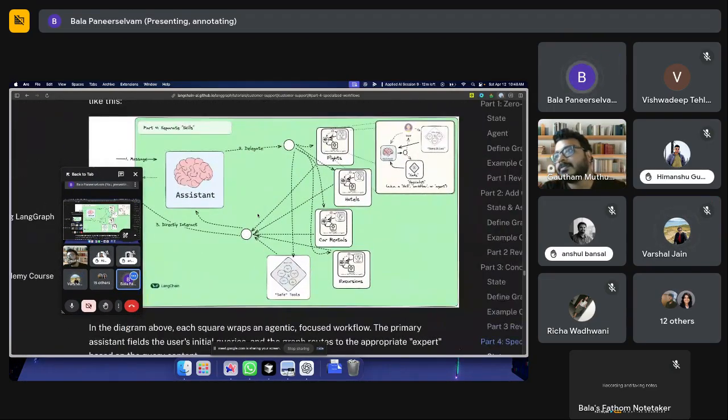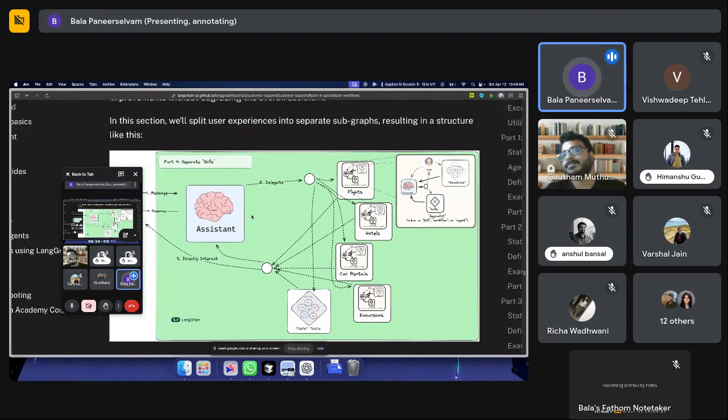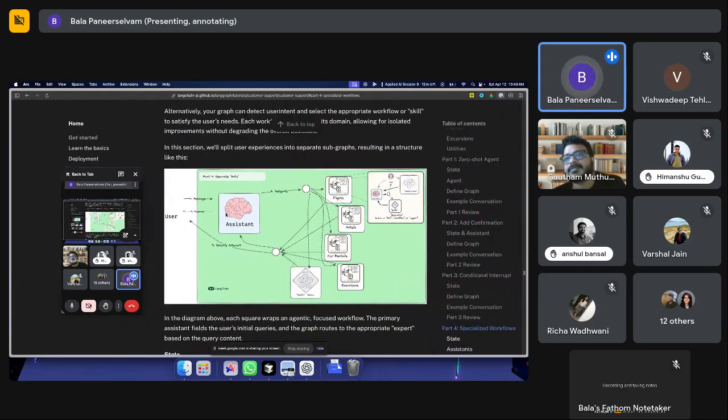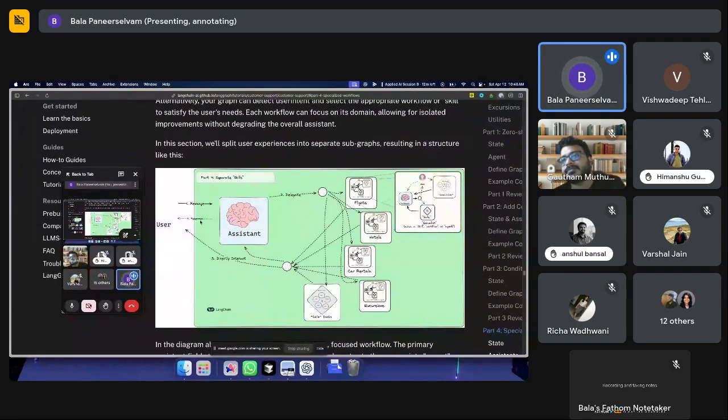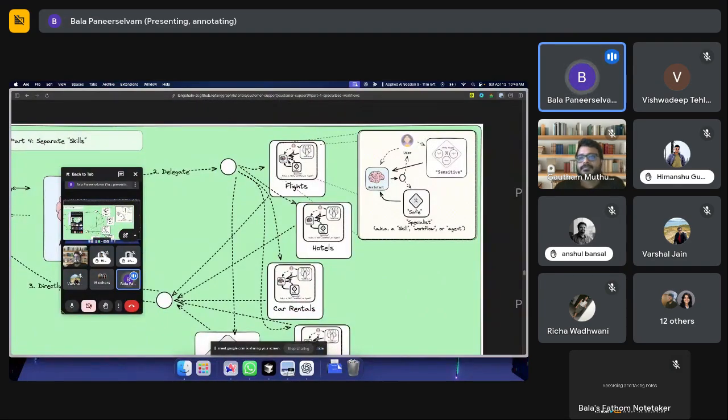Thank you. Sorry, just digressing a little bit. This is a nice tutorial by LangGraph. This is an example of a customer support agent workflow. The user simply sends a request. It comes to the main assistant, which figures out if it is related to flights, hotels, car rentals, or excursions. It delegates to those agents, and each of these agents has access to its own tools. So each agent has its own assistant.